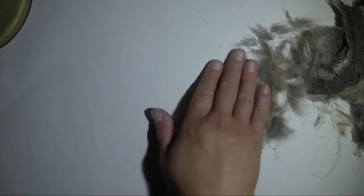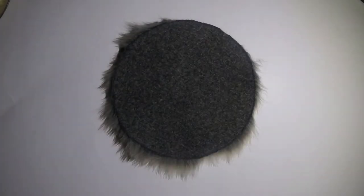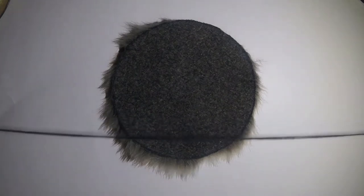Okay, so what I'm going to do now is clean and clear my workspace and get rid of all of this excess. Okay, so I've got my workspace cleaned up, and now I'm ready to begin making the pom-pom.